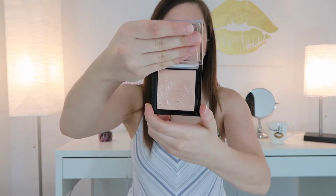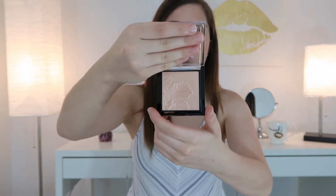But for highlighters, oh my goodness, I feel like a lot of drugstore brands are coming out with highlighters and a lot of them aren't the best. But this one is just amazing and you totally get your bang for your buck with this one. Look at that indentation. I just think it's so pretty. They stepped up the game with packaging. They stepped up the game with quality. I just think they know what they're doing.